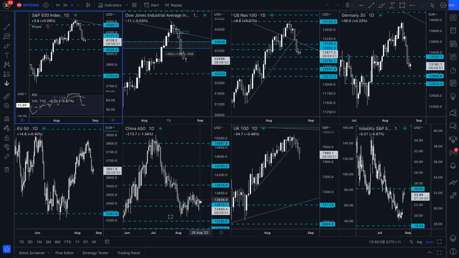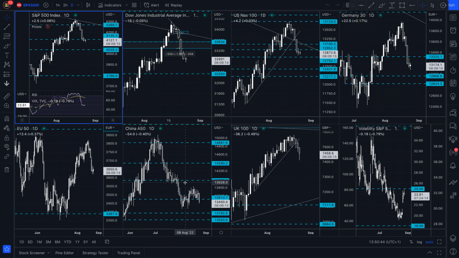The People's Bank of China cut interest rates, the loan prime rate by 5 basis points on Monday, the 5-year loan prime rate by 15 basis points, which is the rate for setting mortgages. But all of that still hasn't really massively supported China 50 because of negative news out today. One of the big property names, risk of default and weaker earnings in property developers that have released their earnings. And there's a few property retail executives who are being investigated for activity problems afoot.